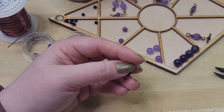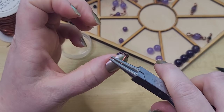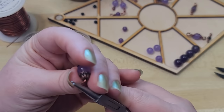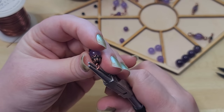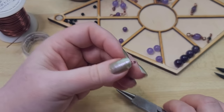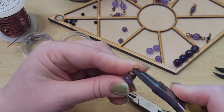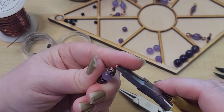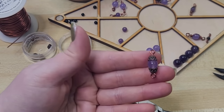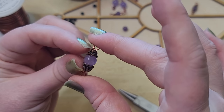Just lining up with the notch on my pliers, I'm bracing with my bottom thumb to give me something to resist against, then releasing the pressure, repositioning, and curving that back around. You could use any of your pliers — I prefer something with a flat nose because it grips better — to wiggle just a bit to make sure that loop is nice and closed. And that is how we make a simple bead cap link with bead caps.